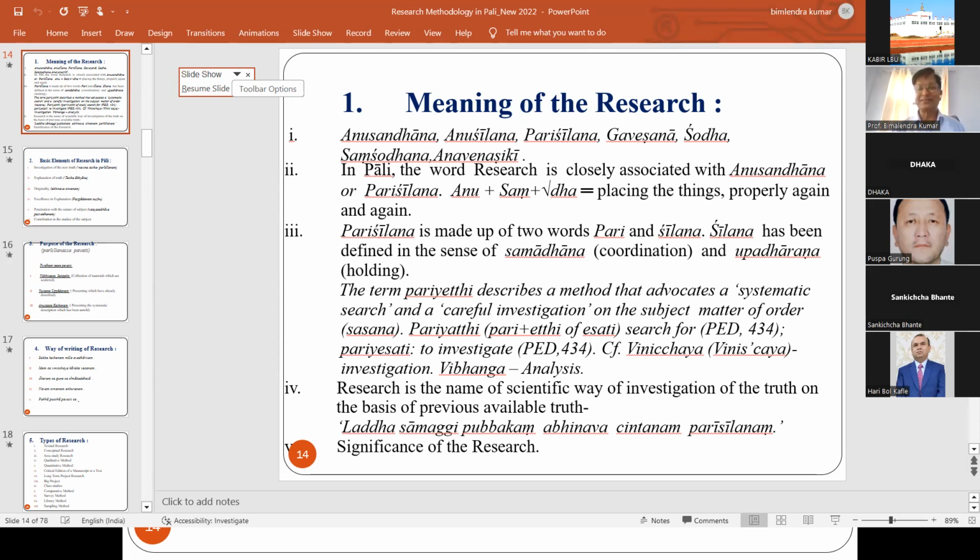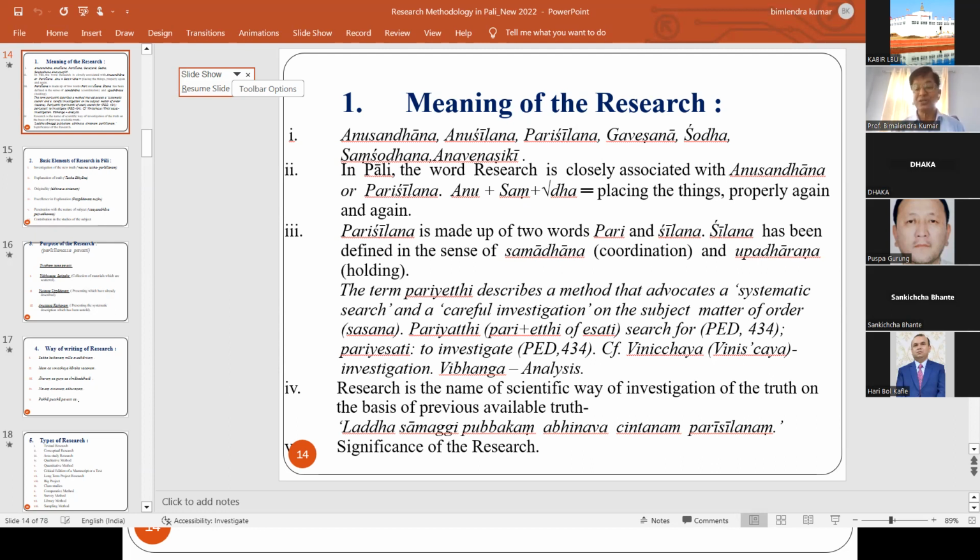We have already seen that research is nothing but the new interpretations or analysis of the materials which are already available to us. We have already seen in our previous classes that there are two types of research, pure research and applied research. Pure research is the interpretation or analysis of the materials which are available to us, or making a new invention or innovation related to anything, whether it is a concept or any ideas or thoughts. This is called research.